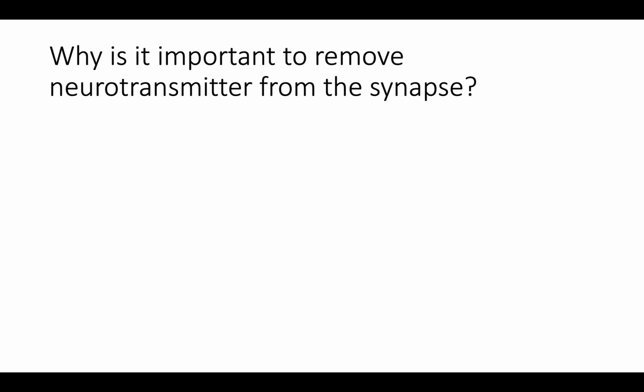There are two main reasons to remove neurotransmitter from the synapse. One, we want the communication to be relevant. If somebody rings your doorbell and your doorbell doesn't actually make a noise until 5 minutes later, that's not a meaningful communication. Or if somebody presses your doorbell and it continues to ring even after they've left, that is no longer a meaningful communication. It's only meaningful when they press the button and the doorbell immediately rings.